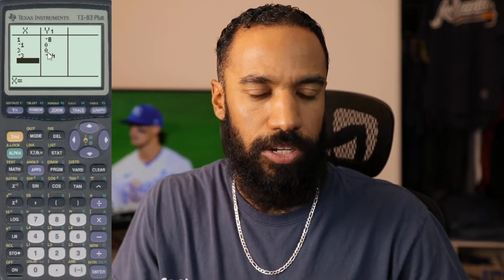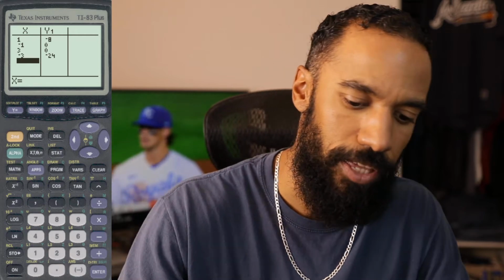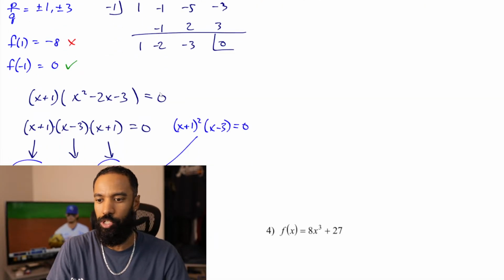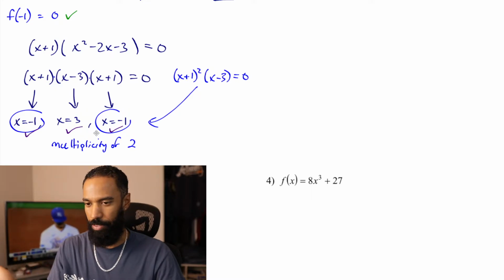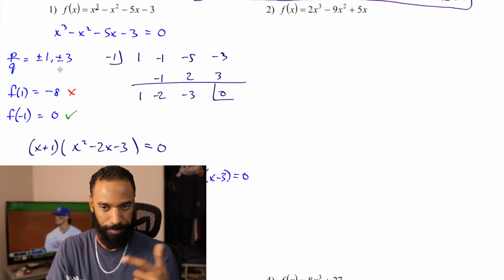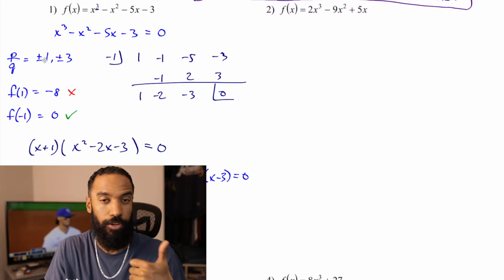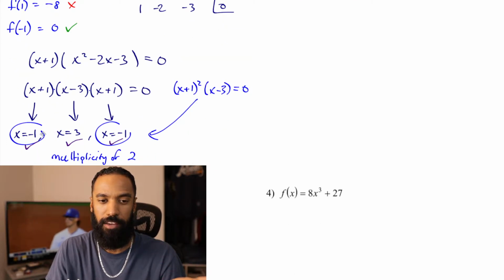So I can try 1, that didn't work. -1 did work. 3 does work, -3 will not work. So your 2 rational solutions are -1 and 3. Now that doesn't fully answer our question, but we did find those solutions right there. It's like, Mr. Robinson, why don't we just use that to find them if they exist among these rational roots? Because not all of your roots will be rational, and some of them might have multiplicities.